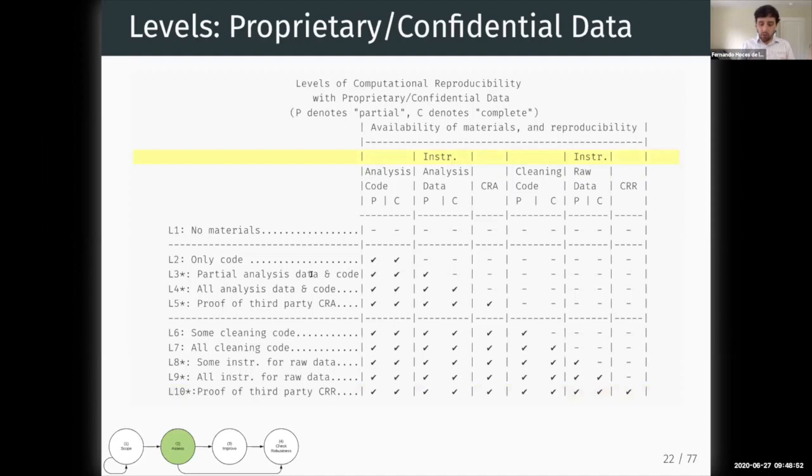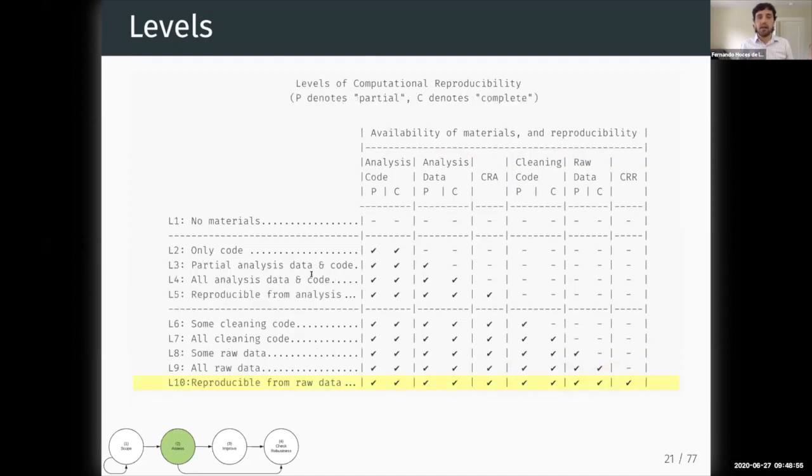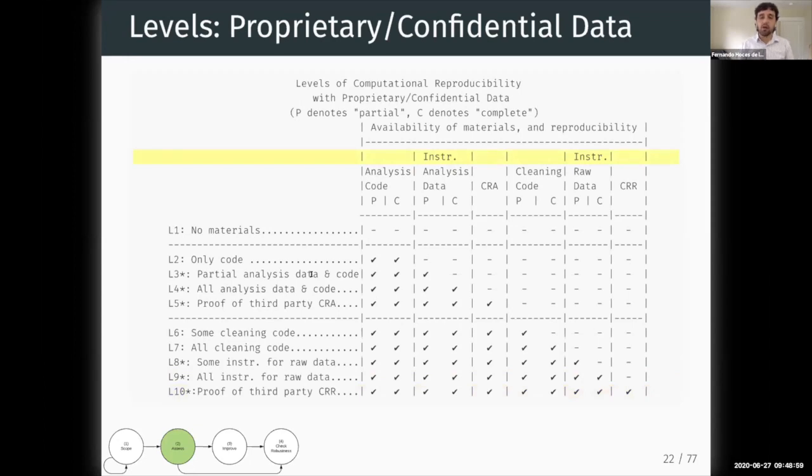And what we're doing is reframing this scale. When data cannot be provided, we're going to judge not the data, but the instructions to access the data. So say that you use data from the Ministry of Education on SAT scores, and you cannot provide it because it's confidential. We're going to ask you to leave a clear record on how to access that data. What's the name of the contact person? What are the procedures to access it? What are the data use agreements and things like that? The main differences in the scale now are going to be in levels 3 and 4, where instead of access to data, we're going to judge whether there's access to instructions for the data. Same idea for the raw data.